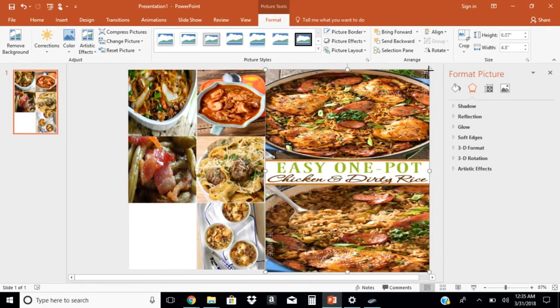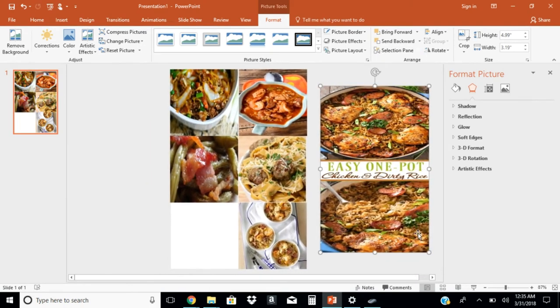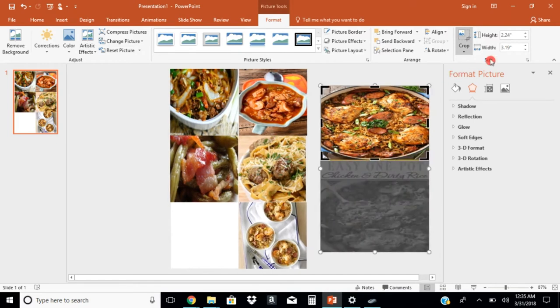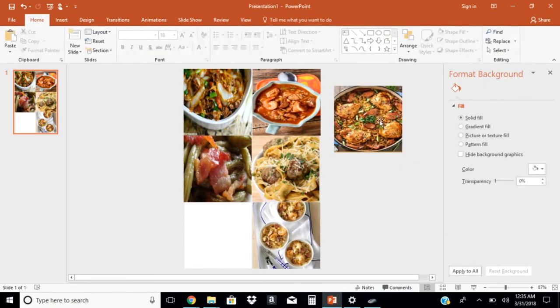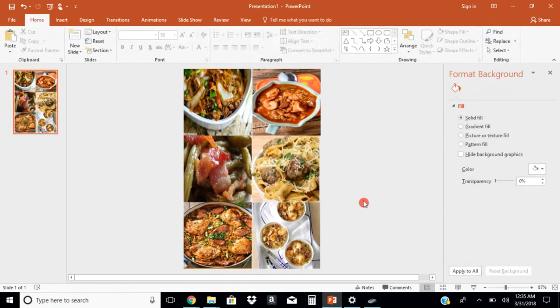And I'm going to crop it. I had to make it a little bit smaller so I can work with it. But anyway, we're going to go to crop and hit that middle one and drag it up. And then we're going to change the size back to a 2 by 2 and put that down at the bottom. So now you have your 6 pictures here. You can save it as a JPEG, and then you are ready to print.